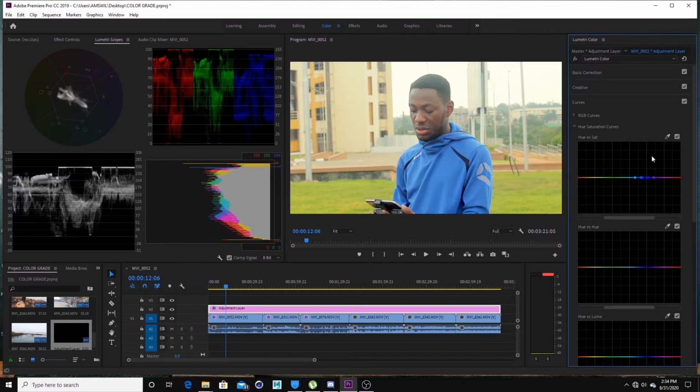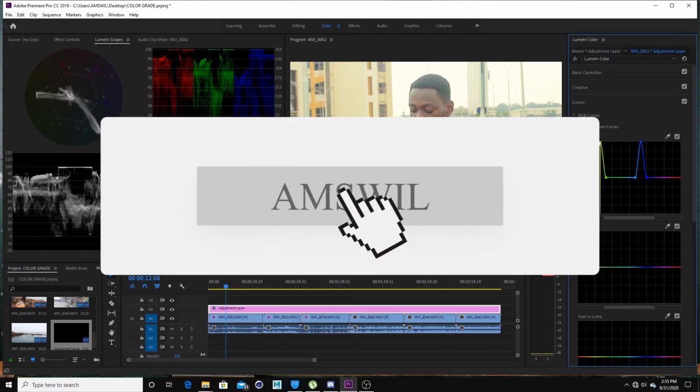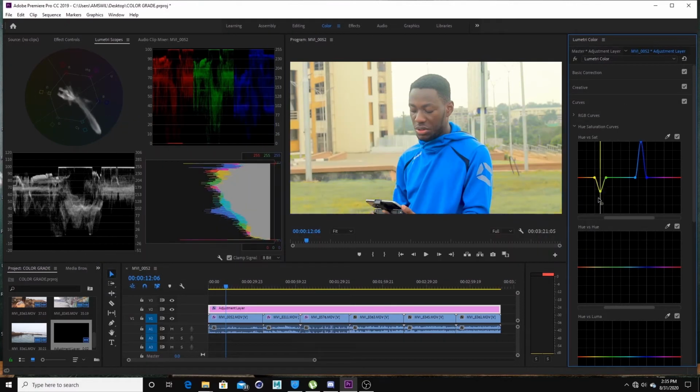So you are able to select the hue you want here, being the grass or my shirt, and you can increase or decrease its saturation. So you can increase the saturation of my top, or decrease the saturation of the flowers or the green grass or whatever. So that's why you do the colors, saturate or decrease the saturation of the colors. You can just press this and click here, and you can just adjust the saturation.